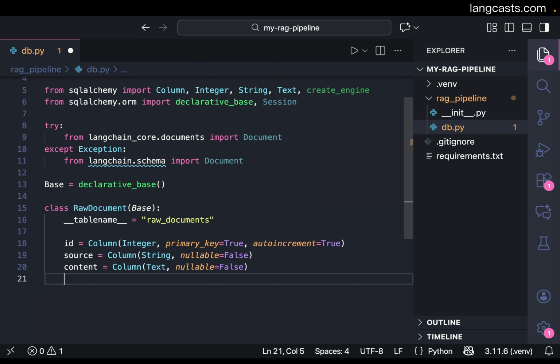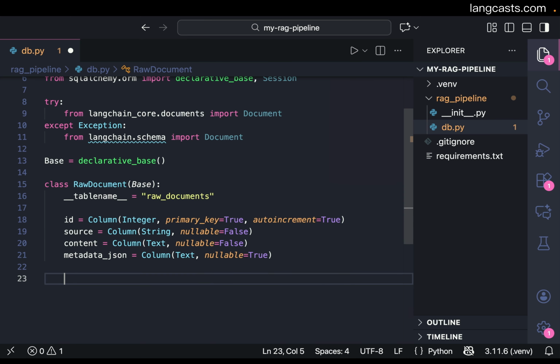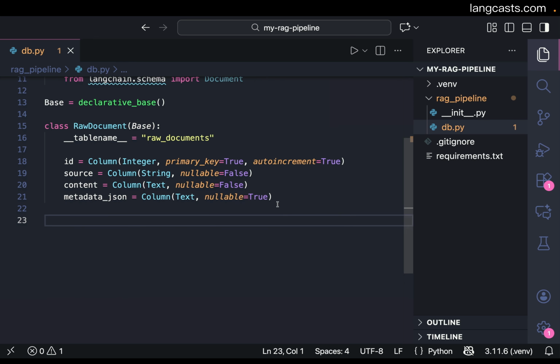Finally, if we have any metadata, we want to store it as JSON, or at least the text representation of JSON that we can then parse later. And this can be null. It's optional. These are the fields representing our documents table. It's good. Just going to leave that there.